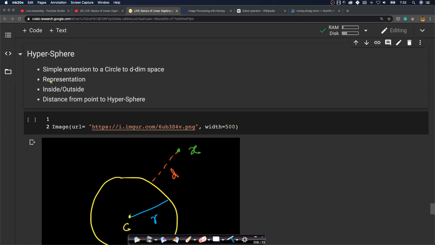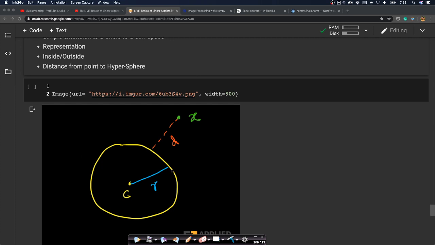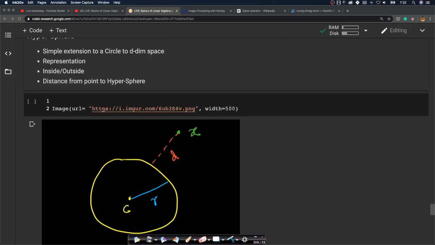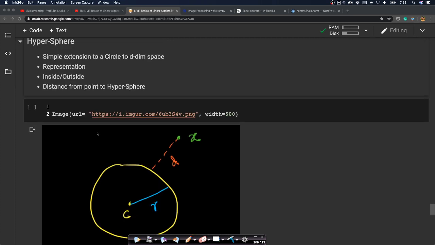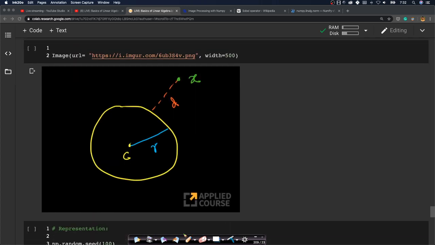Okay, so what is a sphere? Sphere is a simple extension of circle to d-dimensional space, right? So you have circle in 2D, the similar shape is sphere in 3D, and hypersphere in high dimensional spaces, right? Again, since we can't draw high dimensional spaces, I'll share this notebook with you at the end of the live session in the comment section itself. So please don't worry about it, right? I'll surely share it. Okay, cool. So a couple of very simple operations we'll learn, some very basics. These are commonsensical. So imagine if I have a circle, I can't draw a hypersphere.